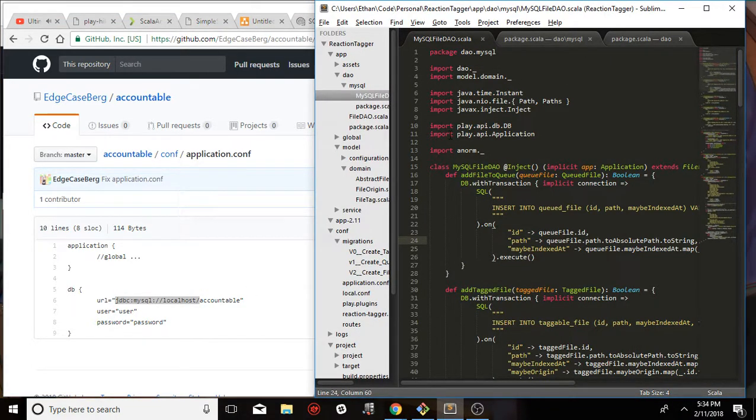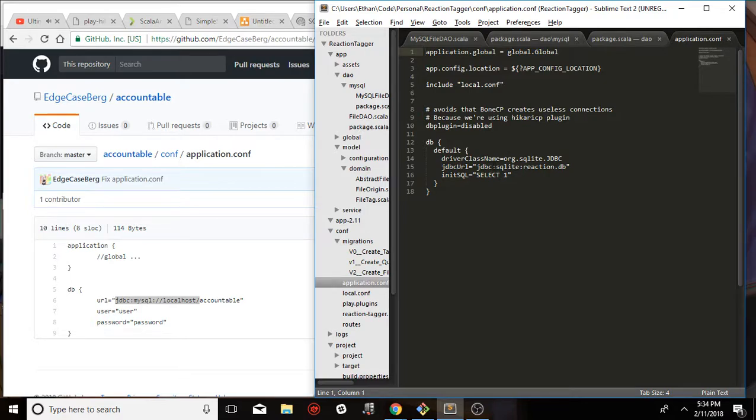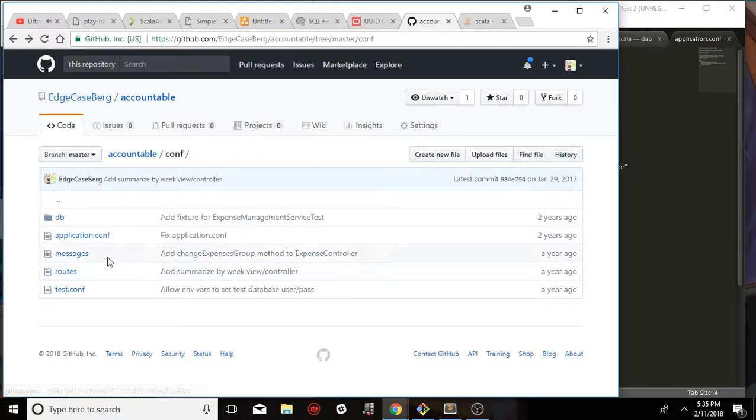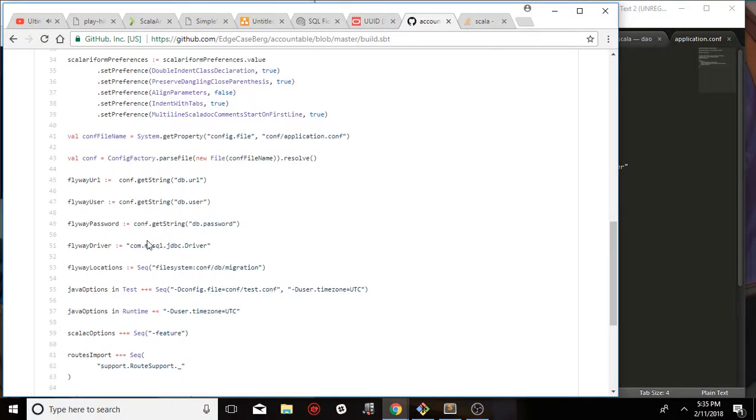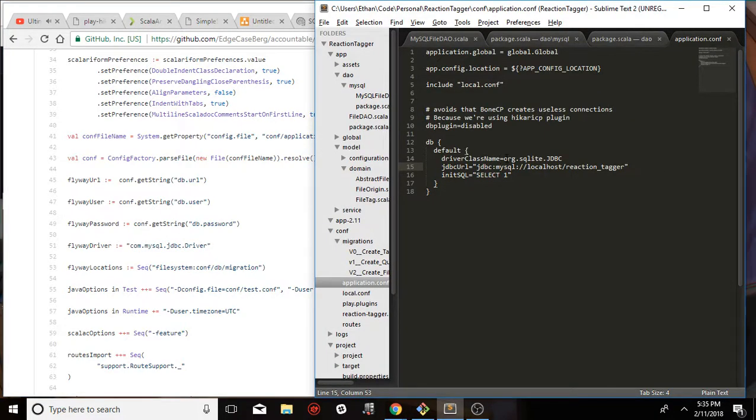So application. We'll just call it like that. And then in here, I believe I have the driver right there.